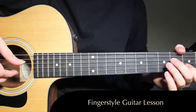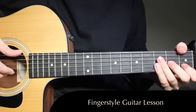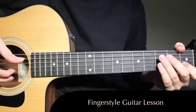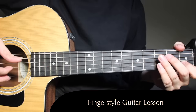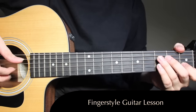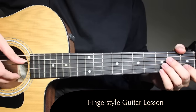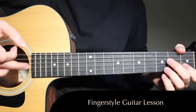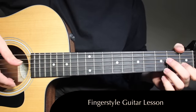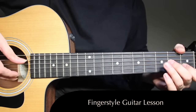This part might be a little confusing as to how many times you're supposed to do it. This song is in a count of three beats per measure. 1, 2, 3, 1, 2, 3. On the first count, I'm giving it an accent. So you're going to play that open note on the first string a little harder with your middle finger. You can count it in your head.